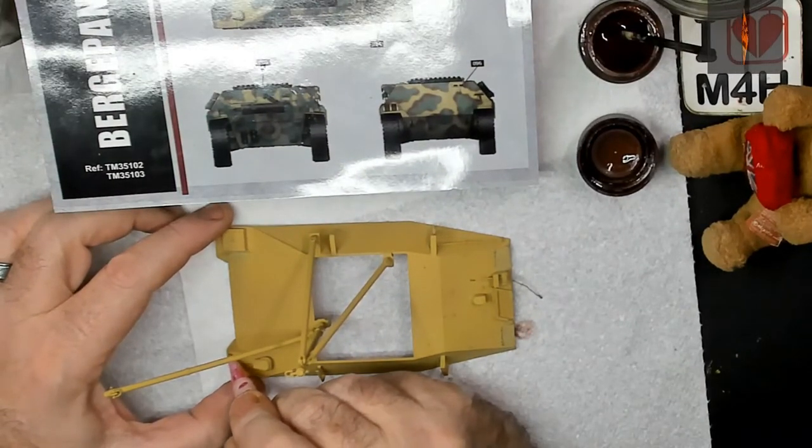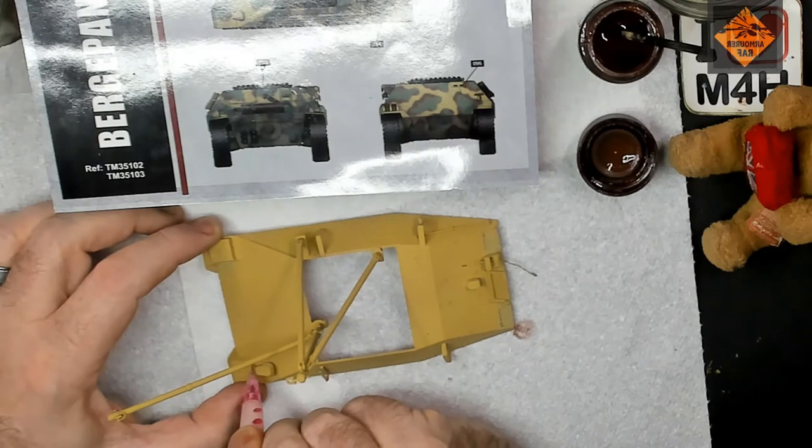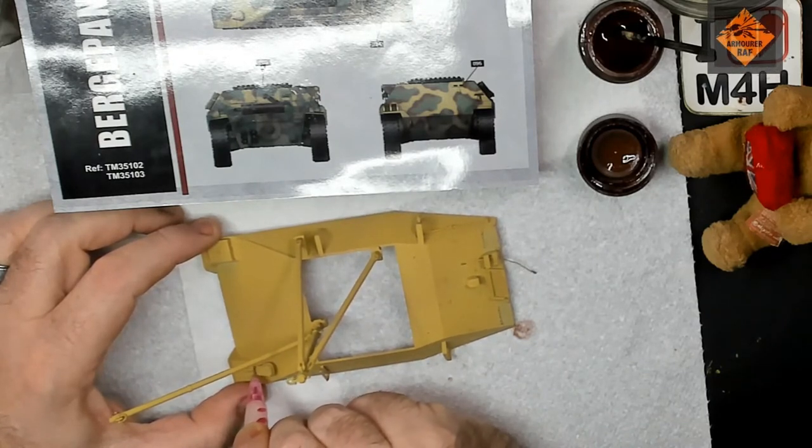We've already sprayed the desert yellow, now we're going to move on to the hull red, Tamiya's XF9. But before I spray that, I'm just going to lightly mark out where that goes with a propelling pencil. So, here we go with those two bits.